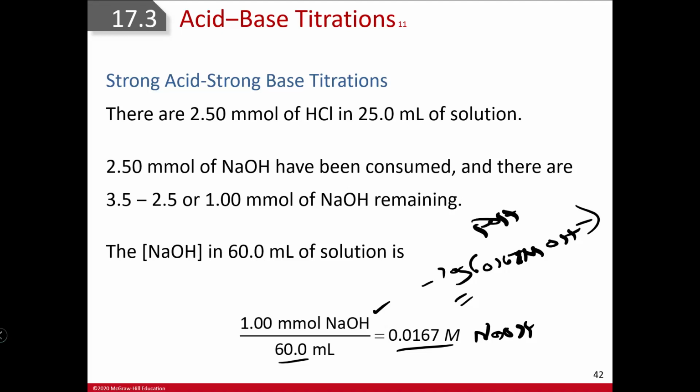So be careful. Once you've added an excess amount of the base into the acid, all the acid is gone. All the hydronium or hydrogen ion is gone. Now you have an excessive amount of base. And when you take the negative log of that, that's no longer the pH, that's the pOH. So that's the most common mistake if you're not following along with what you're doing.